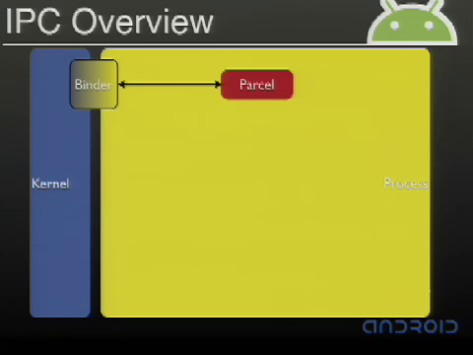A parcel is more or less like a C struct or a protocol definition for a sequence of data. And the binder knows how to shuffle parcels around, either store them in memory or share them between processes. At the framework level, there's a class called Parcelable. A parcelable is basically an interface that classes can implement to signify that they know how to serialize themselves to a parcel, so that the binder can share it between processes.